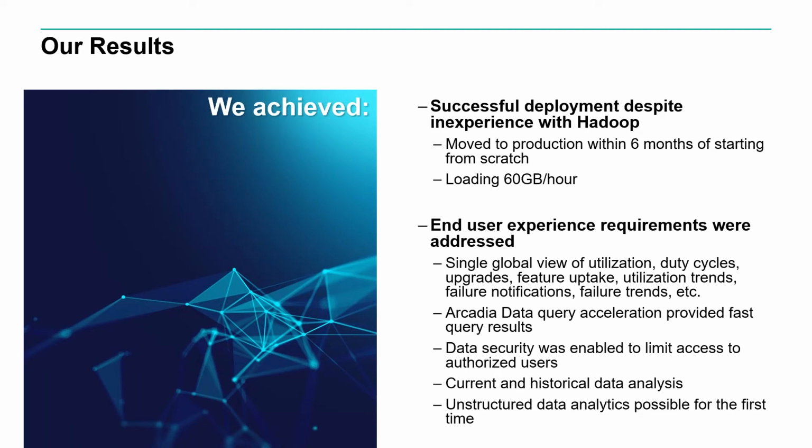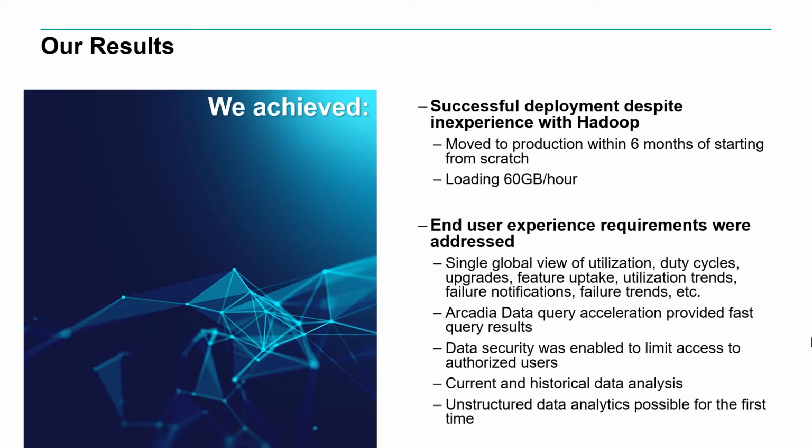So this actually worked quite well for us. This took less time than we anticipated, really, because the Arcadia folks were quite helpful in understanding what the use cases are and what the limits of the system are. After 6 months, we had the system up and running. And we are loading about 60 gigabytes worth of data per hour. That's the amount of data coming in from the field, and we are sticking it into Hadoop with the Arcadia front end.